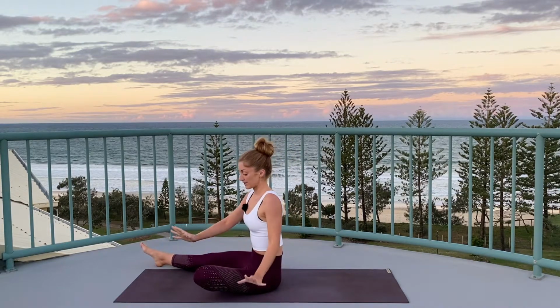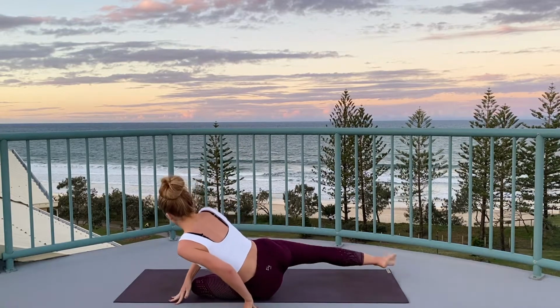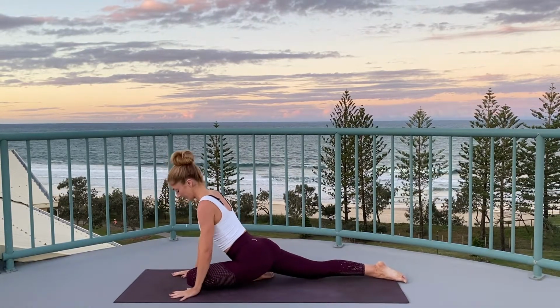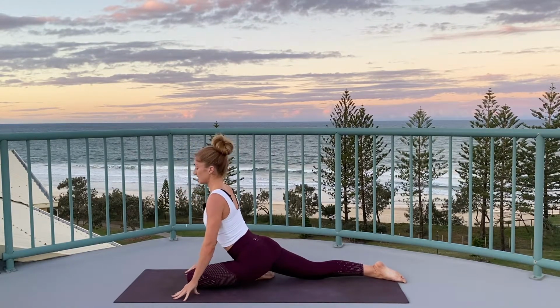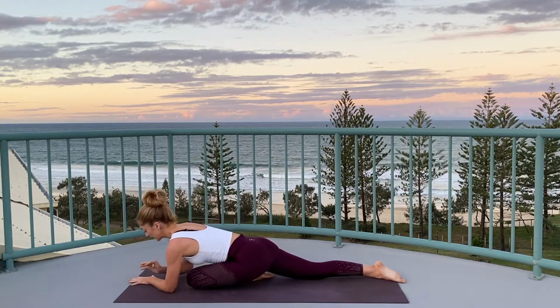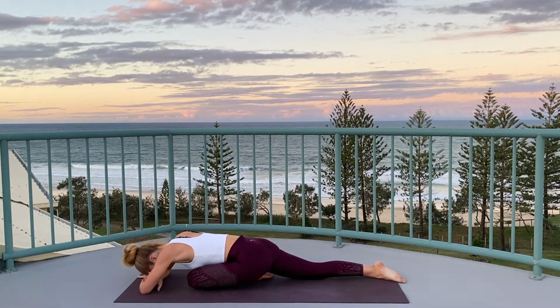Now place your hands on the left side of your mat so that you can bring your right leg around, out behind you. So we're back to where we started, but we have the opposite knee in front. So come up on your fingertips, so you can either stay here up on your fingertips or lower down on your elbows, or bring the head all the way down to the floor. And then just stay here for a few breaths.